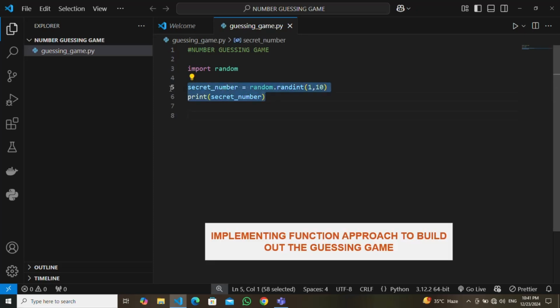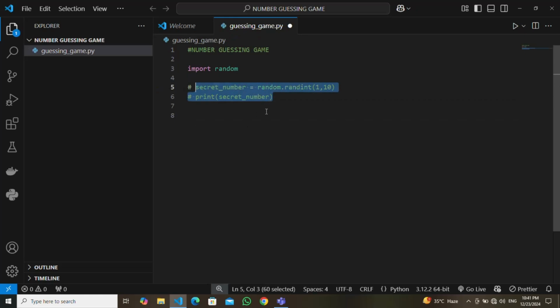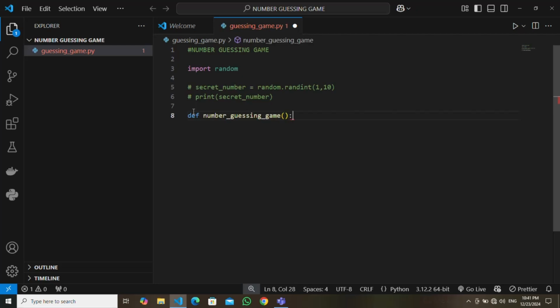Let me have a comment here. Then I'm going to create my function by simply saying def number_guessing_game. Then inside this function, I'm going to generate the secret number that the user is going to guess.